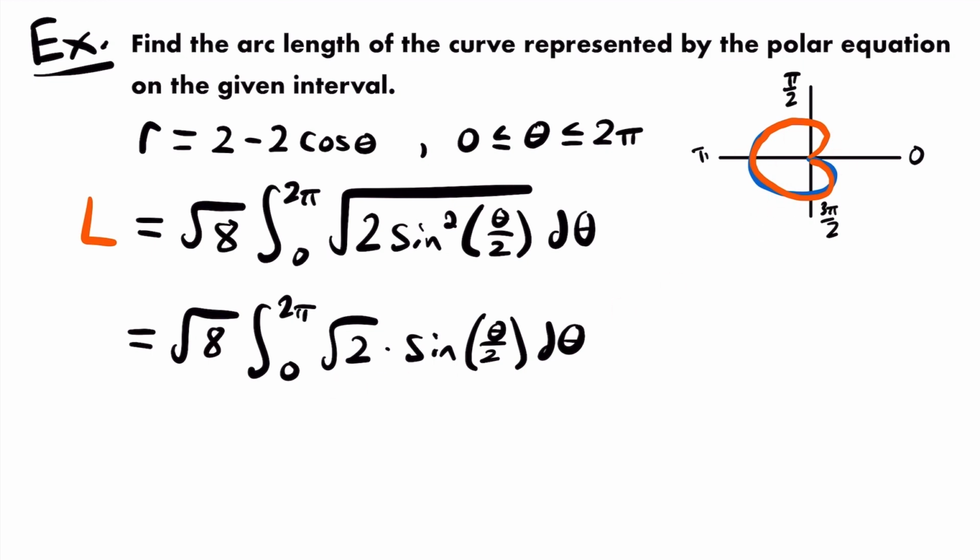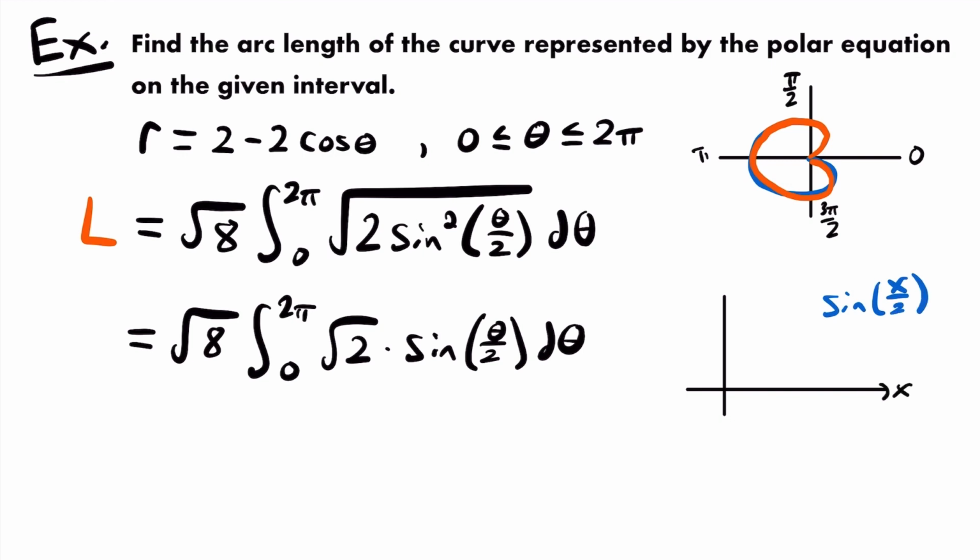And so what you have to do to make sure that that doesn't happen, so you don't waste your time and calculate an arc length of 0, is to quickly check to make sure that sine of theta divided by 2 is positive between those two angles of theta that we are integrating over. All right, so in this case, if we were to look at the graph of sine of theta divided by 2, or for graphing purposes, we're going to look at sine of x divided by 2. All right, that's what I'm going to graph here real quickly.